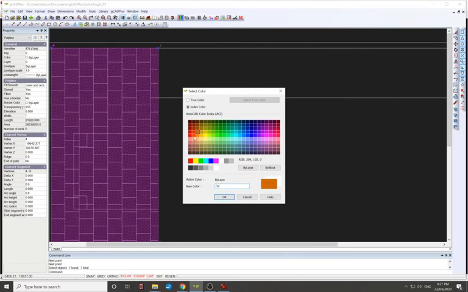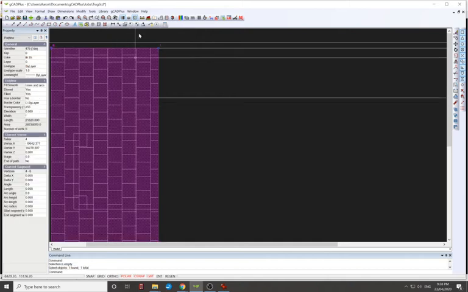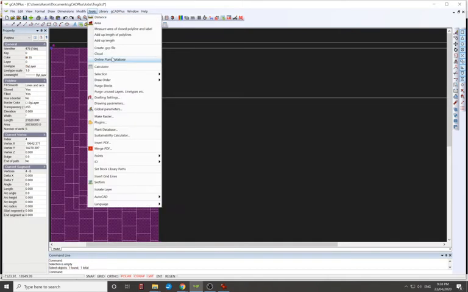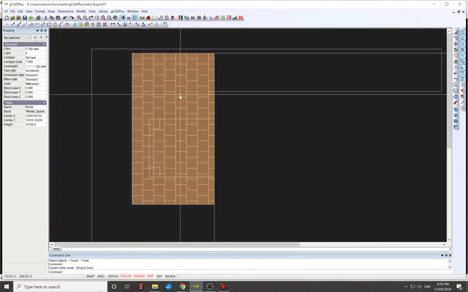Looks like the walls. I don't really like any of those colours. I don't really want to sit here and spend time selecting colours. Although that one looks alright. Okay, that one. So it's just like that. So what we can do is we go tools, draw order. We can send that to the back. So let's look at some paving now.